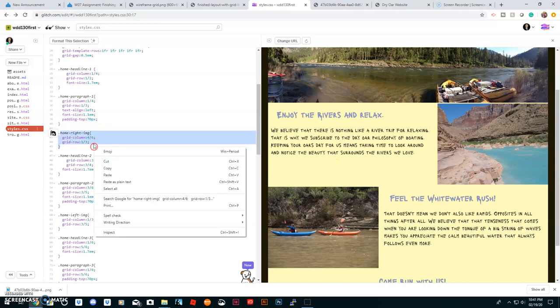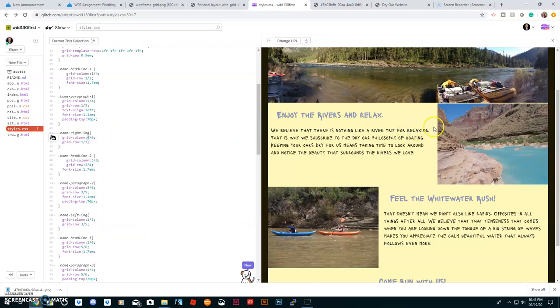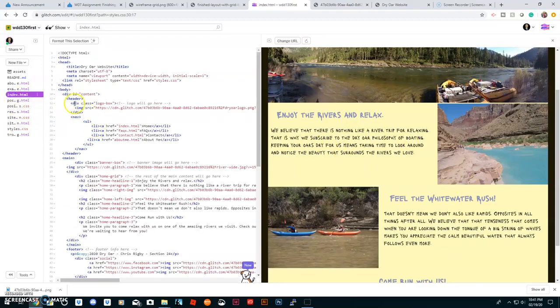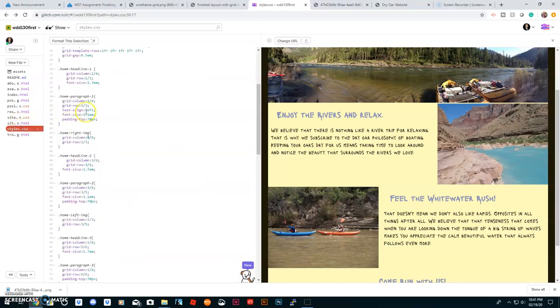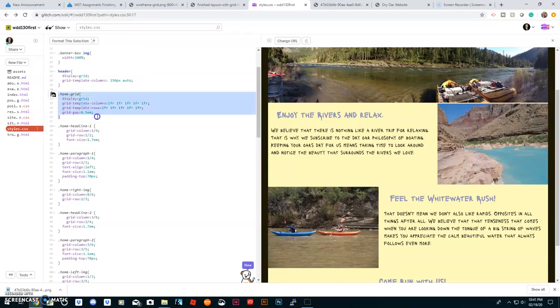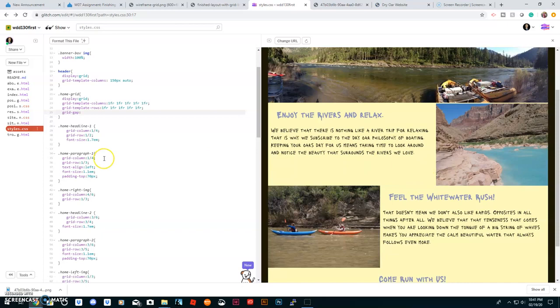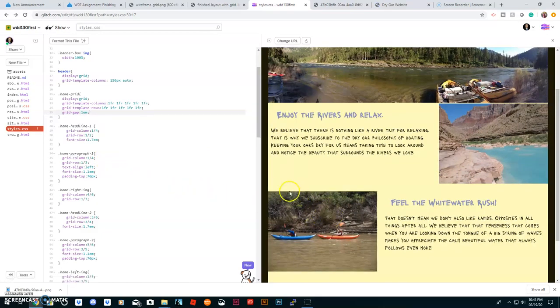Again, for the home right image, I've decided to start that column at 4 through 6, and I started at row 1 through row 3. And again, this is my home grid. I hope you're understanding that we're starting our grid here inside of div class home grid. So make sure in your styles.css you establish the boundaries for your rows and columns. That's super important. And if you omit the grid gap, this is what happens. If you omit it entirely, it just kind of squishes things a little more. So if you'd like a little more space, you can increase the EMs appropriately.